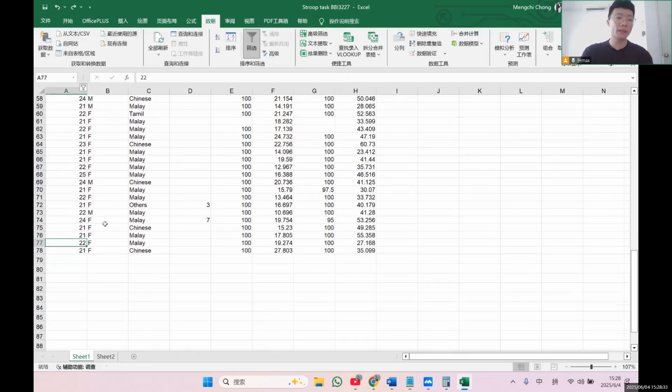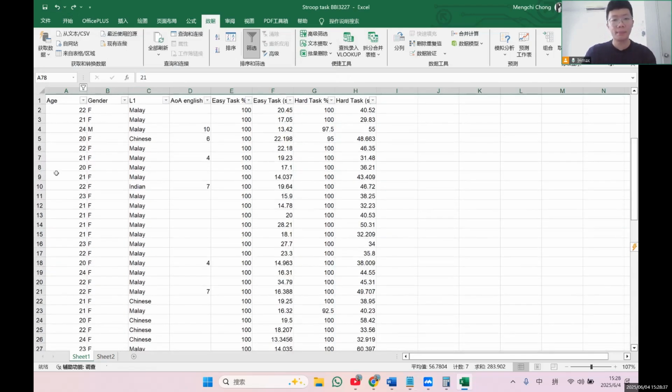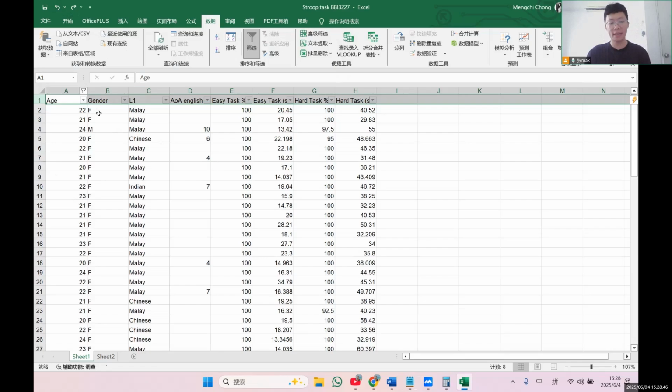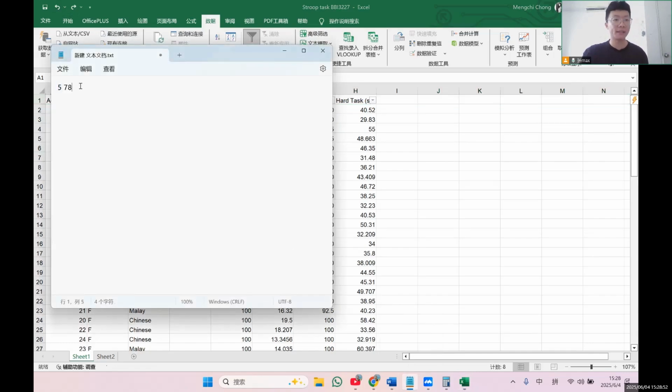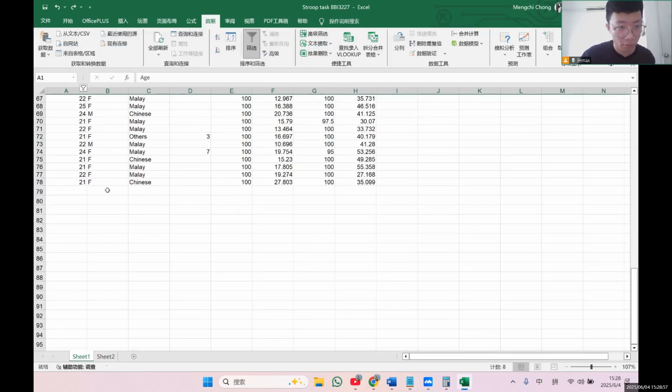There are 78 lines, but without the first line, there are 77 participants who have completed the task. So the whole number of participants is 77.